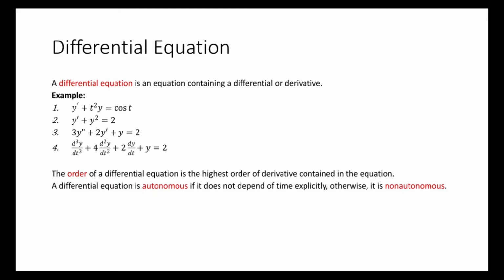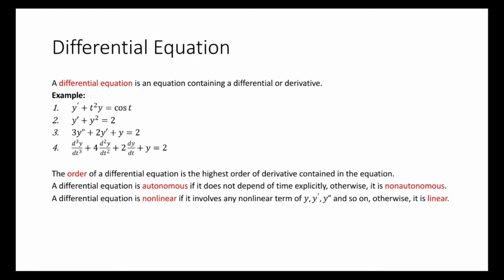And again we have an autonomous equation, where it does not depend on time explicitly, very similar to what we have in difference equations. From these 4 examples, which one depends on time explicitly? Of course, the first one. You can see here we have t squared and also cos t. What about the others? No, they don't depend on the variable t explicitly. So they are all non-autonomous... I mean, the others are autonomous equations.